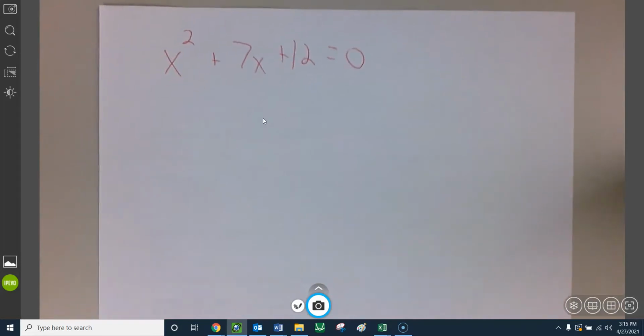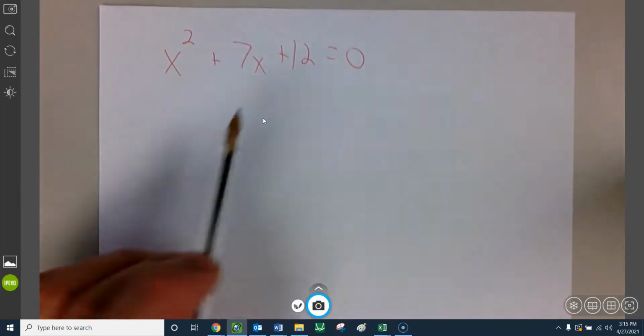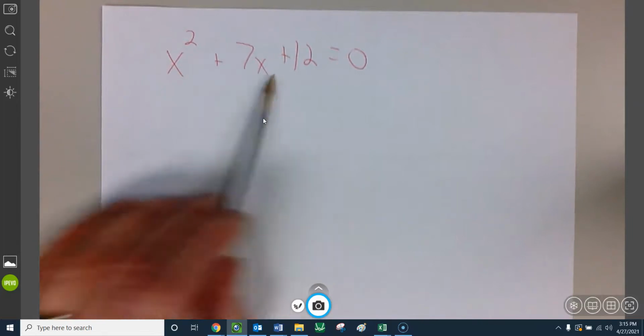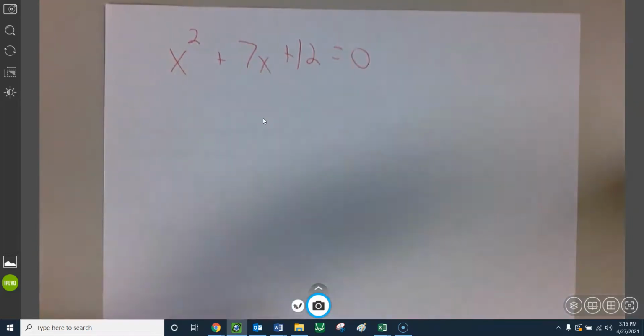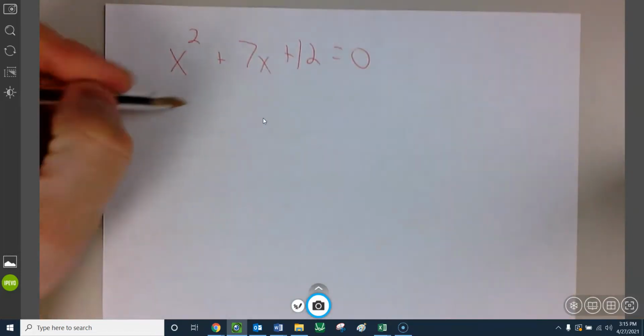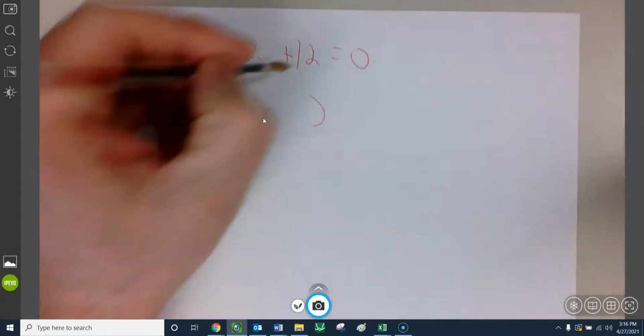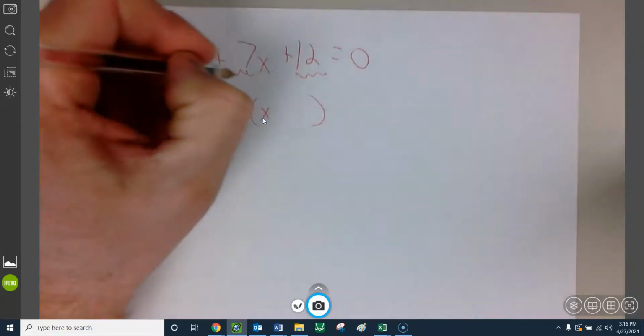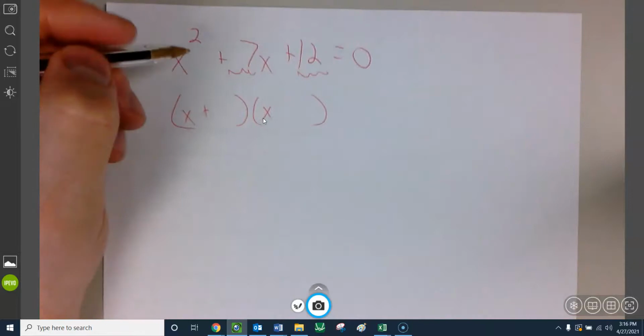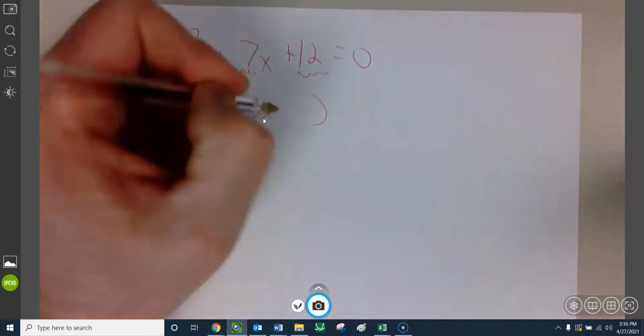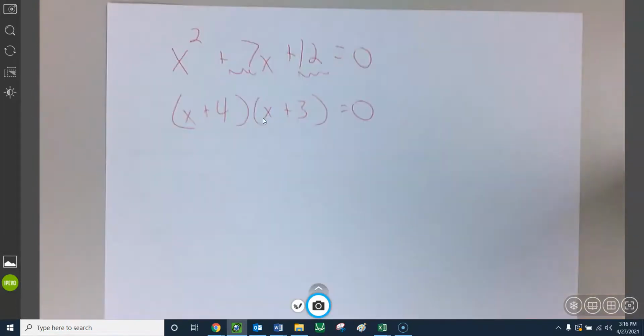So here it is. So far, we have solved these things going one direction. We figured out, well, what two numbers could I plug in here that would make this true? That's going to be the factoring and solving using the ZPP. We've done a bunch of that. Hopefully you recognize this is going to be a Holy Grail problem. We want two numbers that multiply to 12 and at the same time add to 7. Sorry, I'm saying it out loud. The answer was (x + 4)(x + 3) = 0.